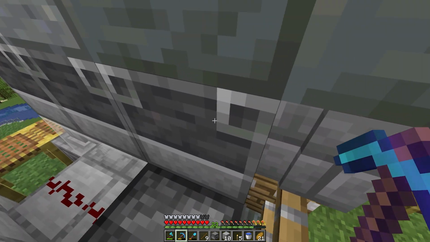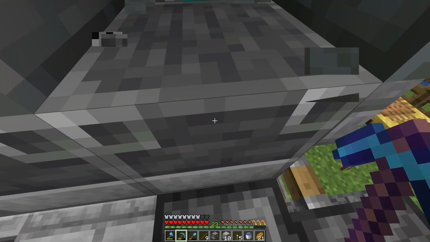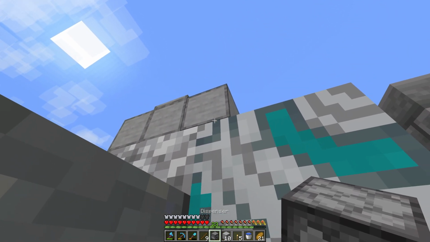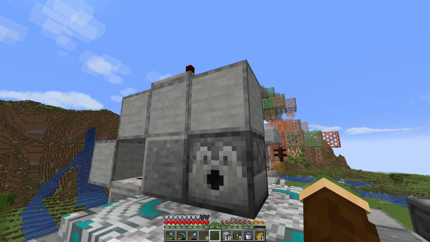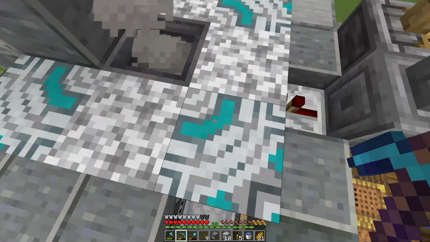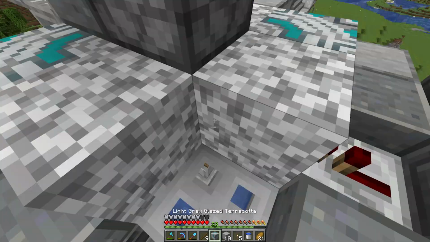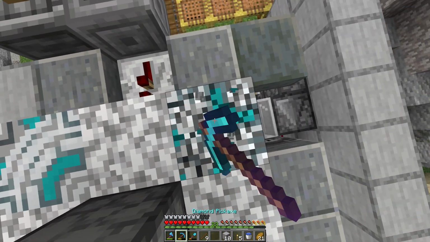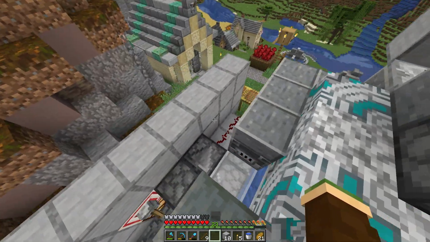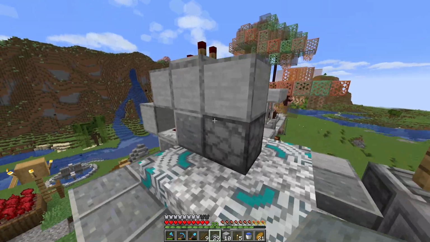Alright, so I think I might need to just break one of these to get close enough to place that. Shouldn't cause problems. It'll be loud. Okay. No, come on. This is the real challenge. Okay. Nope. Will this be right? Glazed terracotta is always like a 50-50 on whether you're going to place it correctly. Alright, so that's there.